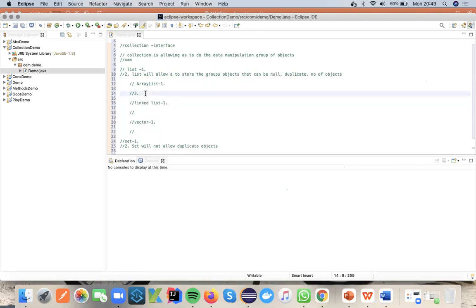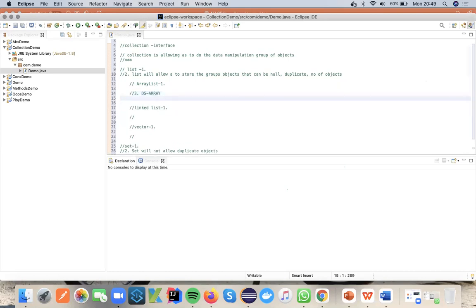The first important point: array list internally uses the array data structure. Very, very important interview question. What data structure does array list internally use? That is array. Array is the data structure array list internally uses. Very, very important point number 4.